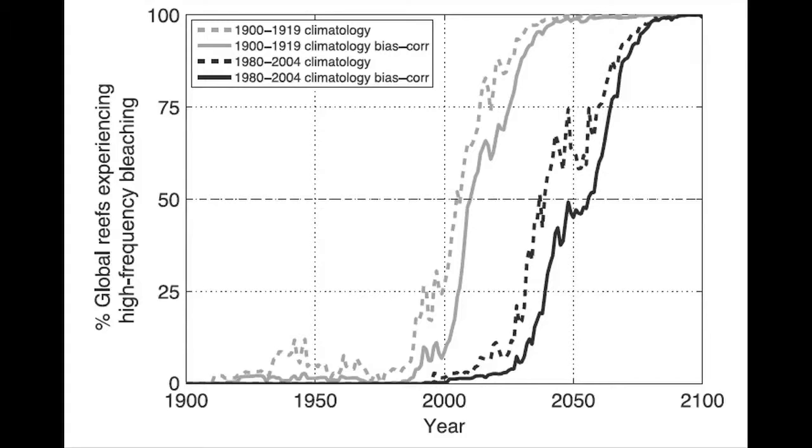So with this in mind, what this doesn't tell us is exactly how fast, and it certainly doesn't tell us how far we're going to be going. There are limitations to what a modeling study like this can provide, and there are some experiments people are running to try and find this out. We know that they can only go so fast. We just don't know how fast that is. We also know that there's a limit to how much warming they can adapt to. Obviously, if you put them in boiling water, they're not going to survive. Somewhere between where we are and boiling, you do reach that point where the corals are just going to die.